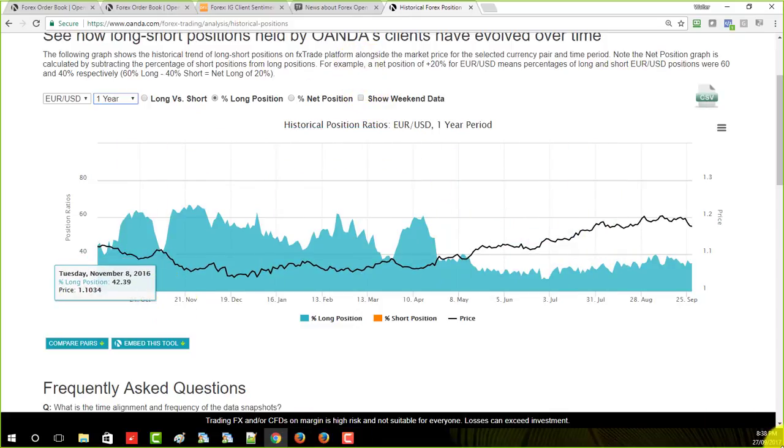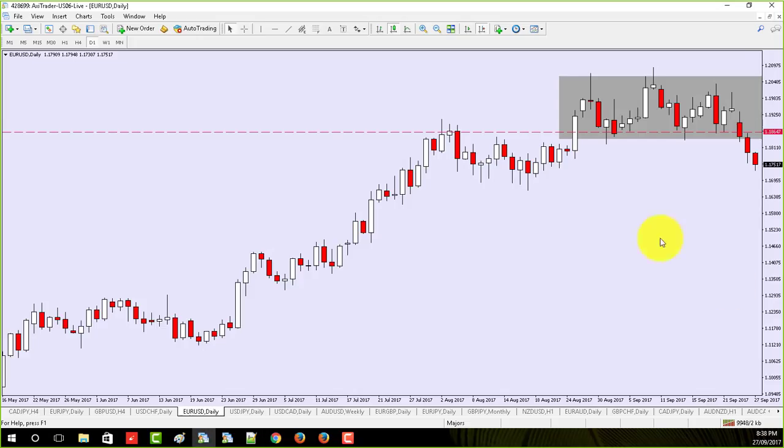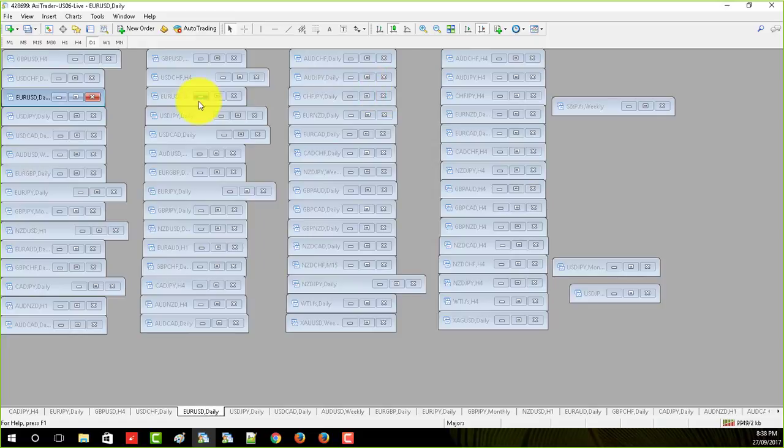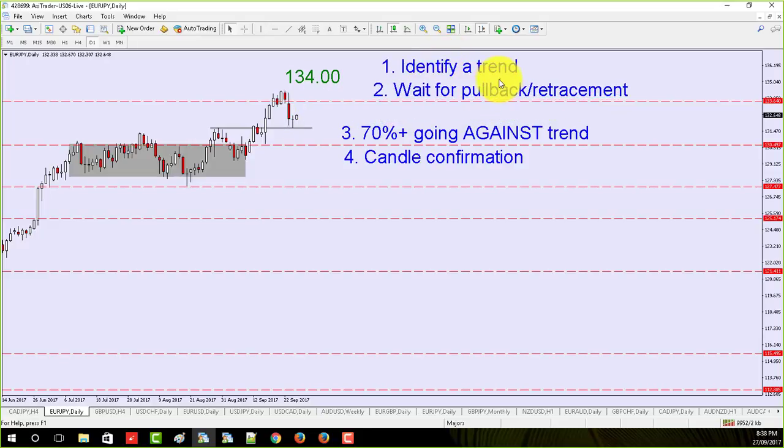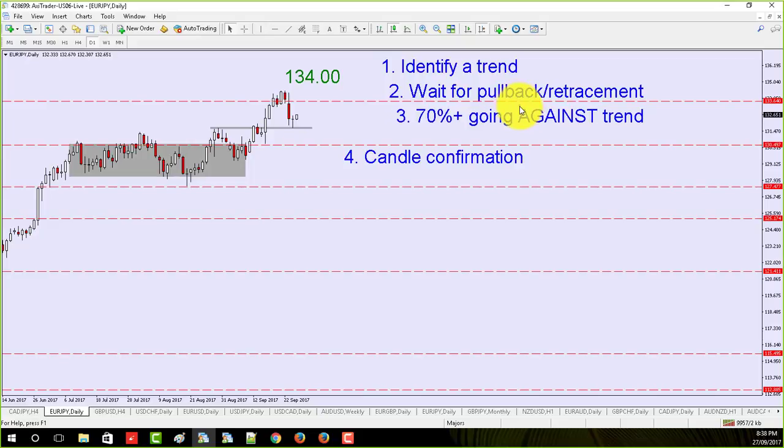Are there any questions about how you might use sentiment? Here's the quick and dirty: identify a trend — if you need a consultant for that, that's fine, it's easy, it takes the thinking out of it. You wait for the pullback, then decide: is that a pullback or the end of the trend? In most cases, the retail traders will tell you it's just a pullback. Then once I get a candle confirmation, I go ahead and go long or short — that's basically it, it's pretty simple.